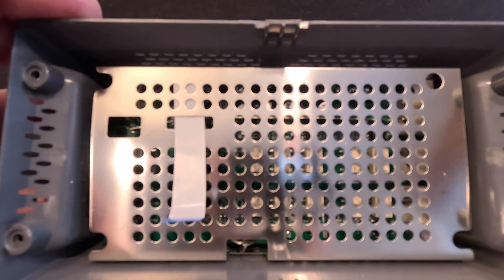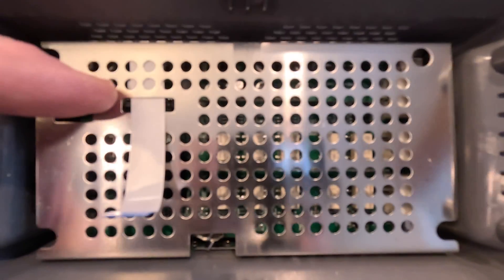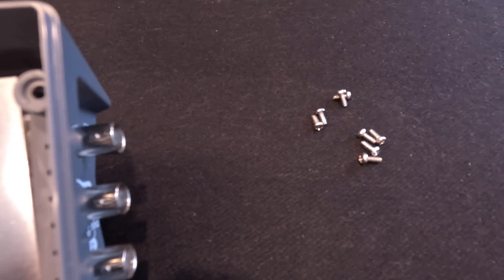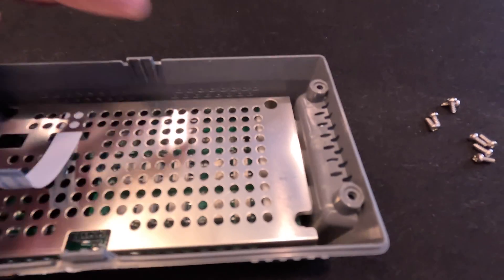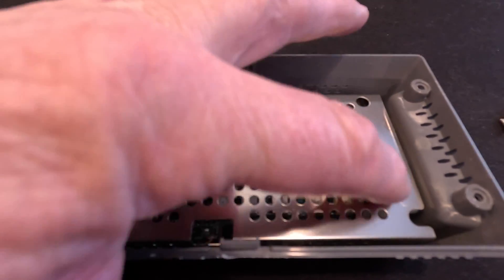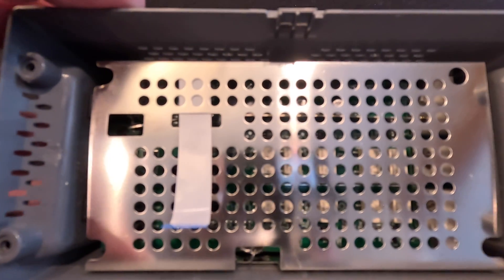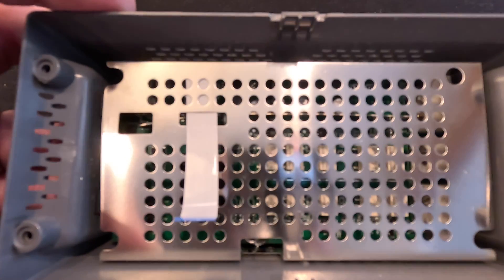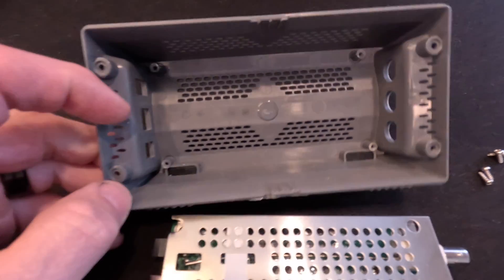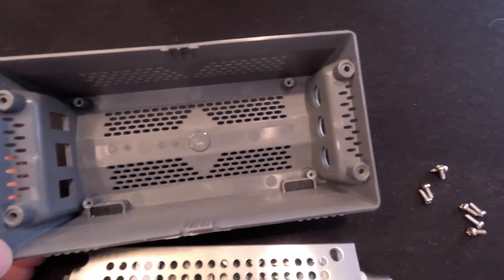This board has a nice metal can for EMI shielding. There are four screws holding the top on, and four screws holding the metal piece down to the board, which I think also held it to the bottom. You can see the little plastic bosses on the bottom - four of them. So eight screws total holding this thing together.